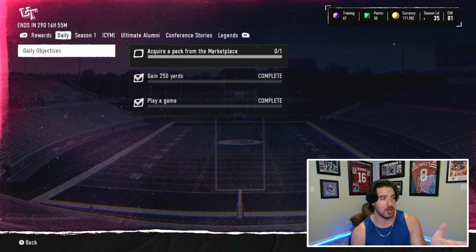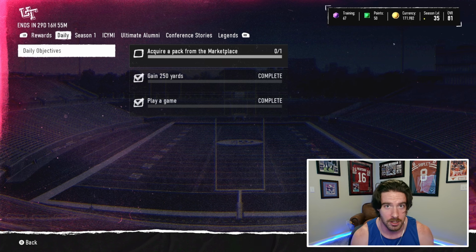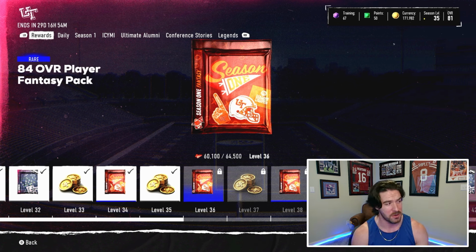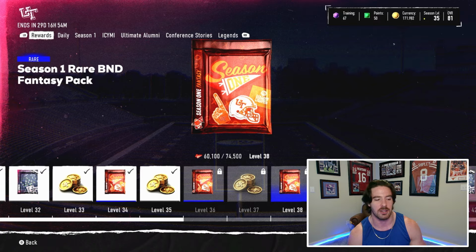And then right now, I'm gonna go buy a 15K pack, see if we can't pull some heat. If not, you won't see it. But you know, that gets that done. And I'll give it to EA, the season 1 reward packs and just rewards overall have been fire. I mean, just a free 84 overall. This is not going to be in BND, the very next upgrade. So that's going to be guaranteed coins or a guaranteed upgrade. And then another rare BND fantasy pack. Like I said, I've seen people pull Lamar Jackson, 88 overall, left and right, honestly.